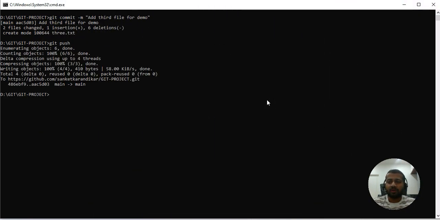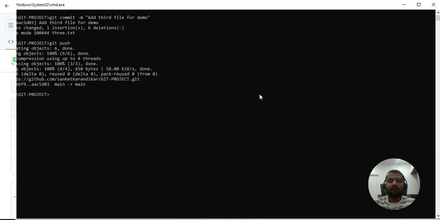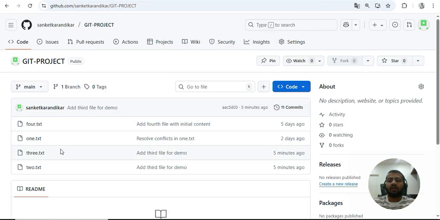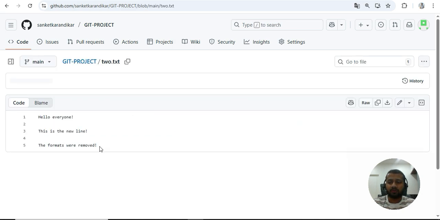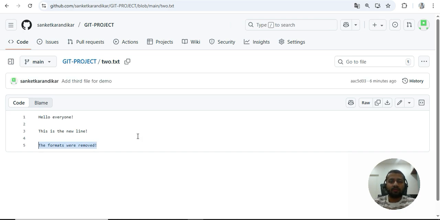We have pushed our changes onto the remote server now. Let's go and see if the remote server has received our 3.txt. Here we can all see that 3.txt is part of this repository now, and also in 2.txt the changes that we did on the local repository are present, right? So this was it, guys. This was all about Git playgrounds, or Git areas where the file resides, right from its modification to its shipment to the remote server.